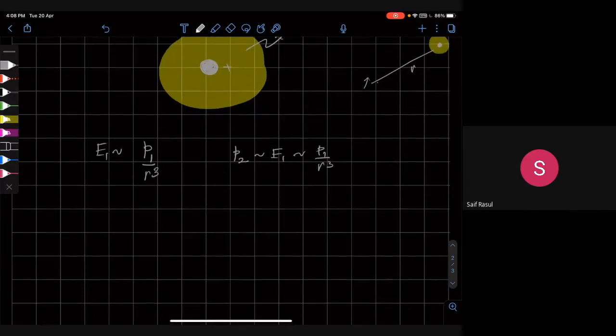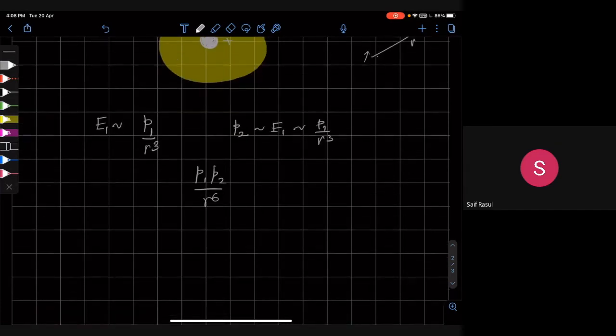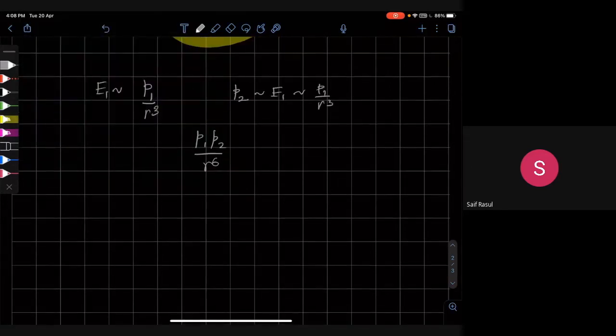And if you work out the potential energy, and I'm sure it's somewhere there. Well, I don't think it's ever taught in physics 112, but the potential energy of this configuration, this temporary configuration, will be P1 P2 over R to the power 6. Okay? And so this is going to be an attractive potential. Now, suppose that the two atoms are very close to each other. They come very close to each other because they're attracted.